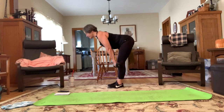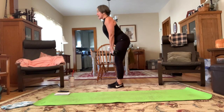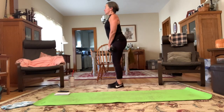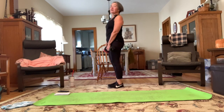We're going to do it again. They don't need to touch the floor. They do not go in front of your toes, ever. They just slide up and down your legs. Push through your heels, push your tush back. Okay, good, that was good.